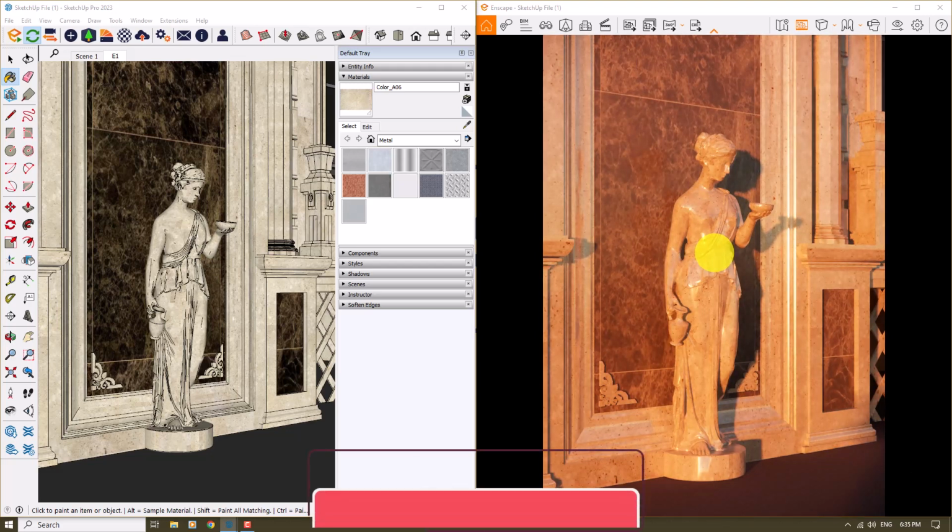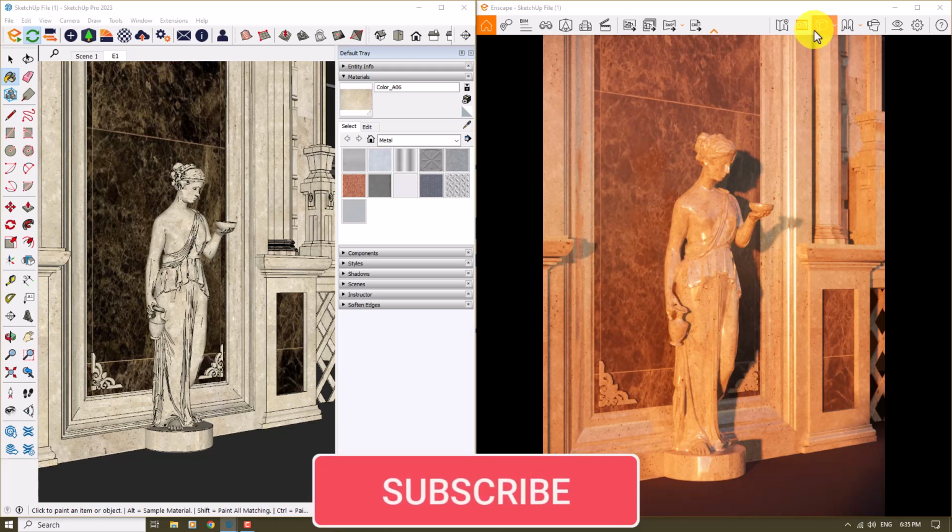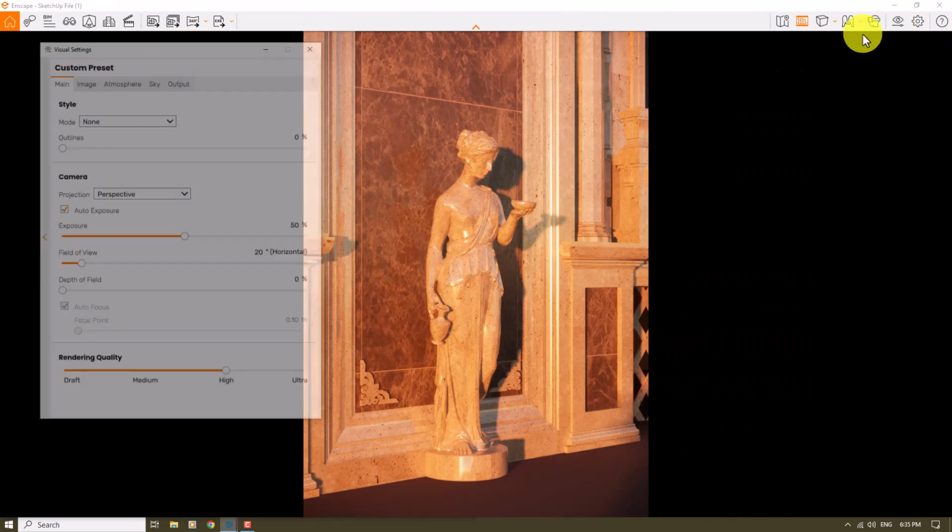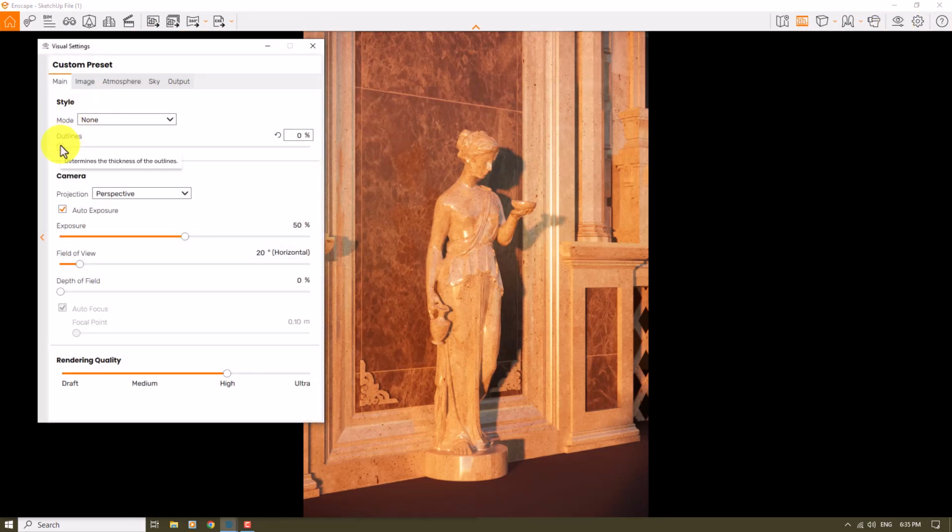Alright, for these type of renders, you can click on maximizing the screen, visual settings, and increase a little bit of the outline determination. As you can see, when I increase it, I can see some outlines in my environment, and it helps you to detect the right position of your target and your subject. So some number about 14% is really good.